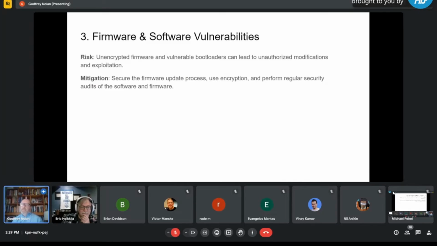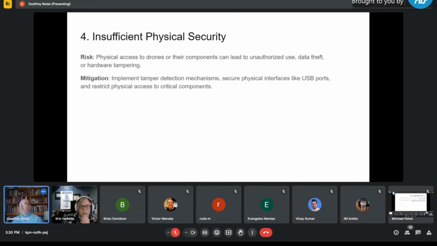Okay, so here's an example of some of the issues that happened with this. There was a discovery of a buffer overflow vulnerability in a popular drone's firmware, which allowed attackers to crash the drone mid-flight. So just make sure that if you are downloading the firmware, it's encrypted when it comes over the line, and then when it gets installed, that there's no potential gap for somebody to mess with the firmware before it actually gets installed.